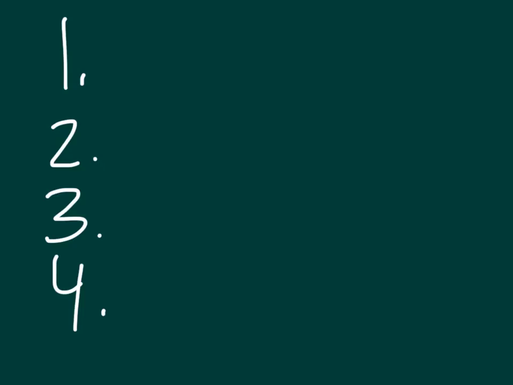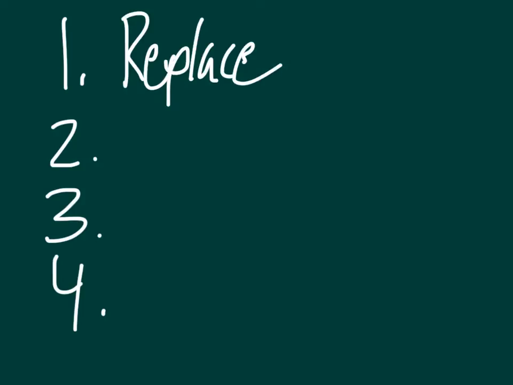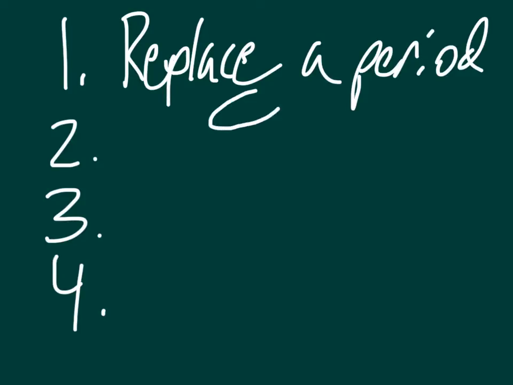Alright, so these rules are really straightforward, and if you know how to use a period, which every one of you does, you'll be able to use a semicolon very easily. So the first one is you can replace a period with a semicolon if you want to express a greater connection. If you want to show that two sentences are linked, you can use a semicolon to help assist that, and you'll be able to basically illustrate that they are connected in some way.